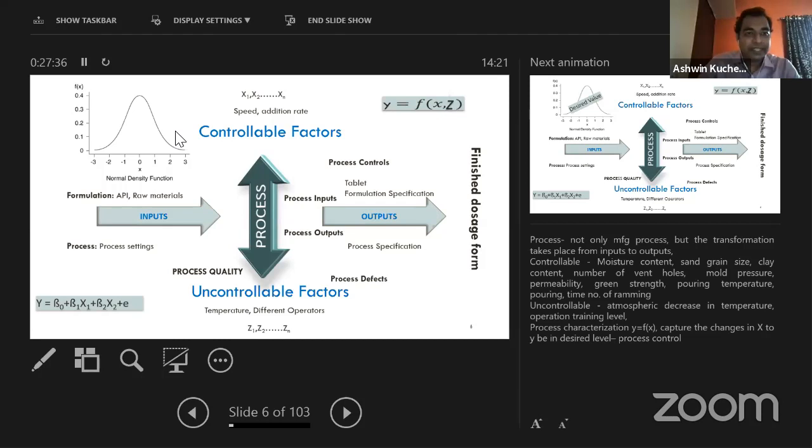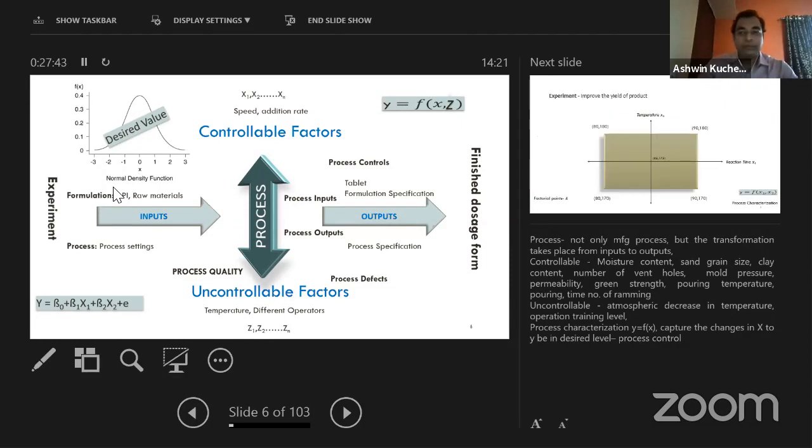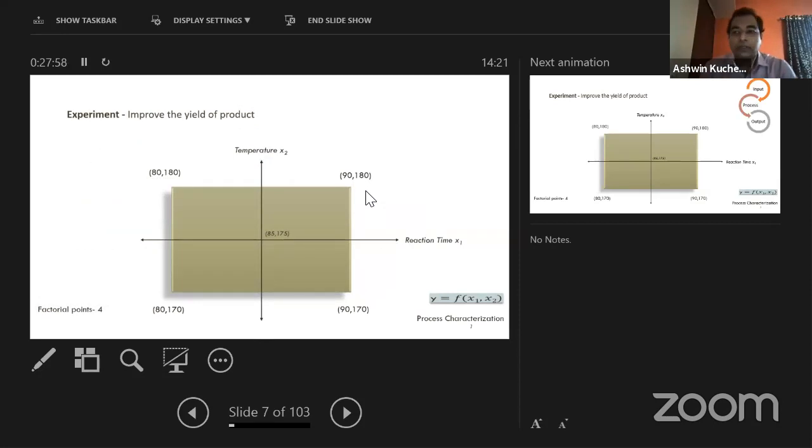And if this is significant, I can say that the desired value is obtained, and this desired value will give me a complete experiment. Including all these factors, this will be a quality dosage form. So if I say this is a process model, let's transform this process model into a block format.